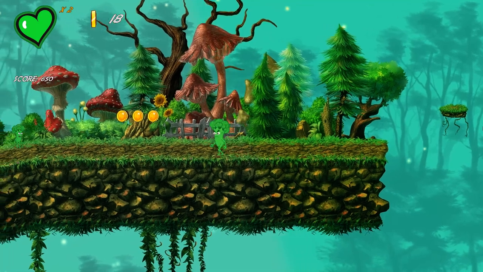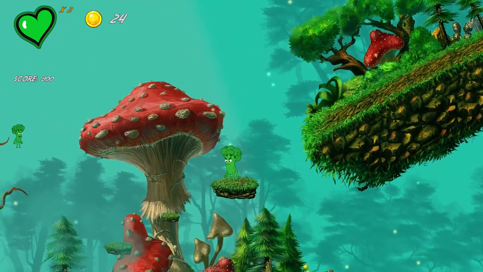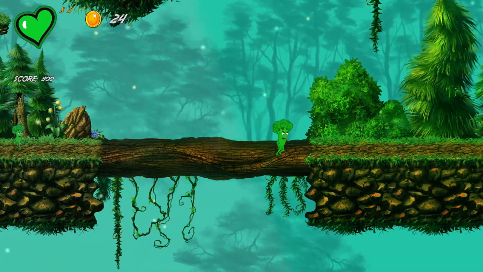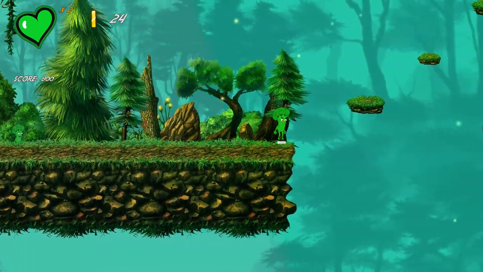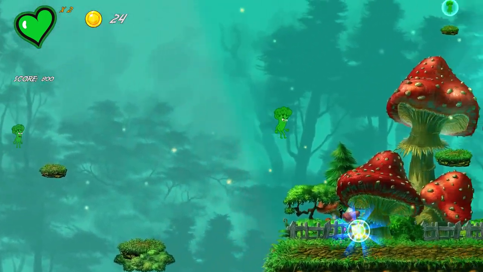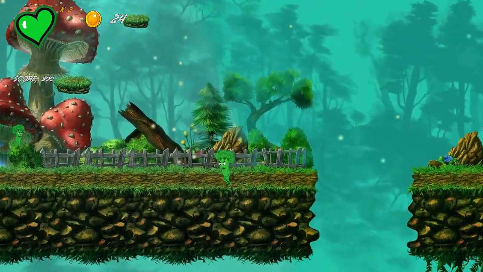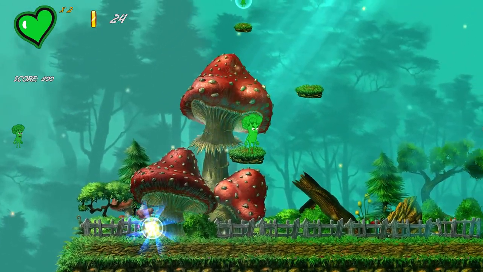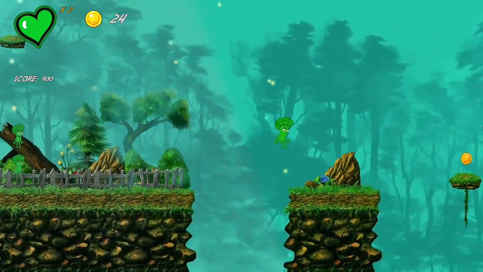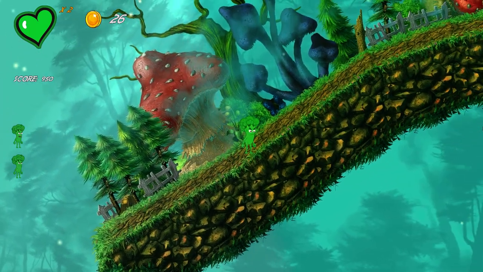Now let's try to find the other broccoli. This is only the first level, so it shouldn't be that difficult to find. Okay, so we got angry broccoli, we need 2 more. We need meh broccoli and pissed off broccoli. Of course, you can double jump like in almost every platformer. Oh, look. There it is. There's meh broccoli, I guess. Well, he kind of looks upset.